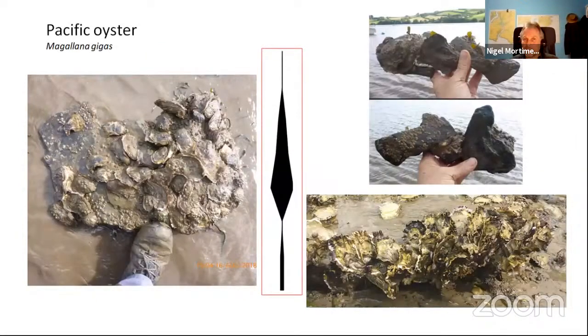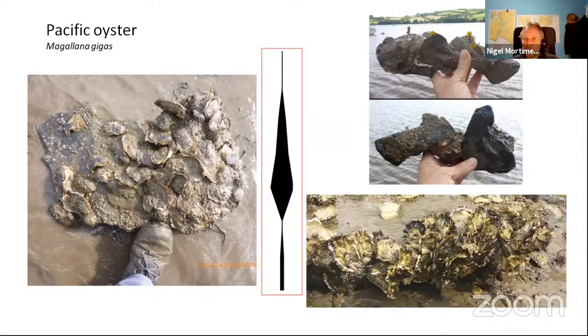And then of course there's Pacific oyster, which I guess is well known as a non-native, which is having an effect, if you like, on local estuaries, including the Dart. So this is the main commercial oyster. According to our visits, it seems to reach a peak somewhere in the sort of middle part of the estuary.